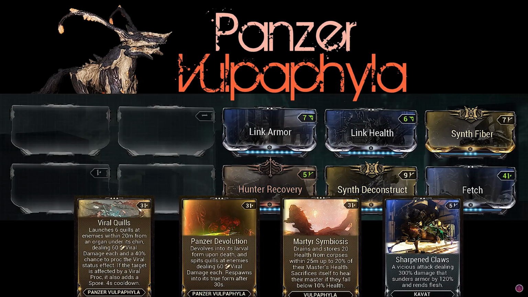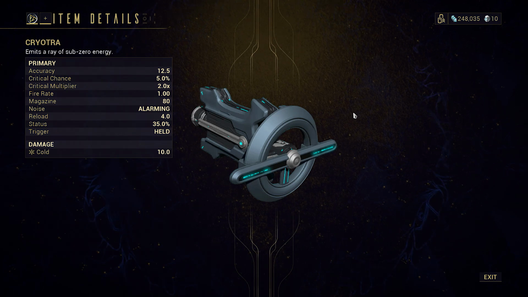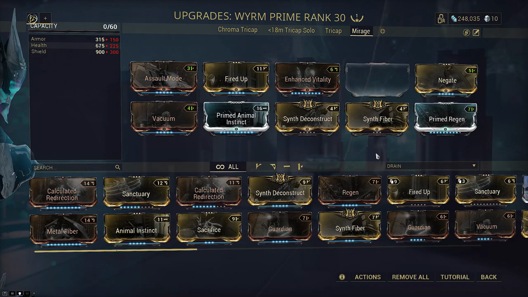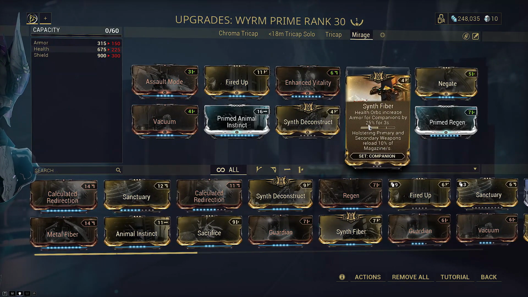Because statuses aren't really an issue and Nekros is immune to knockdowns when at least one shadow is present, I would prefer a Panzer Vulpaphyla on this build. Alternatively, you can run a Jinn with Cryotra to spread gas. This is because in either case, you still want to run the Synth Fiber and Synth Deconstruct set. Not only is the set bonus handy for reloading your new core while you melee, but Synth Fiber lets you pick up health orbs even when your health is full, fueling Equilibrium. Synth Deconstruct also increases chances of health orbs dropping from enemies when tagged by your sentinel, which is why we're building for gas on Cryotra.